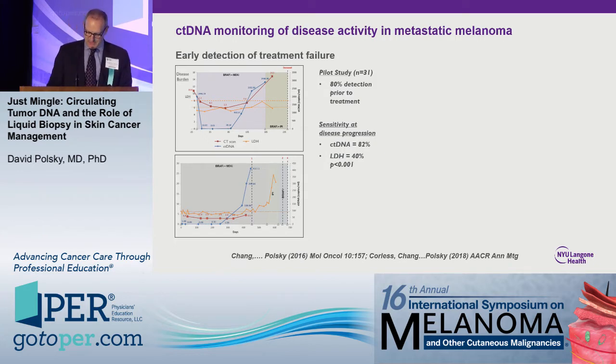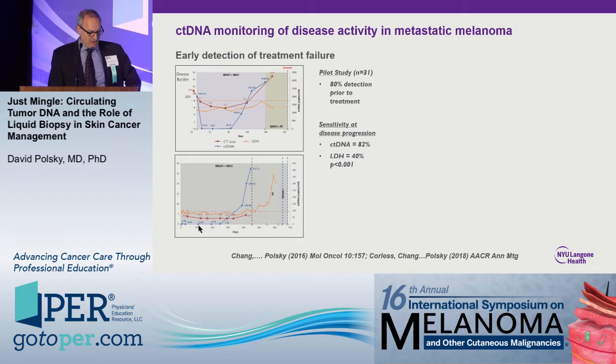Okay, so this is a graph showing a patient's disease course. The red line is their RECIST score, and you can see they're on BRAF/MEK treatment, and they're showing a fairly decent response here. The blue line is the circulating tumor DNA, which became undetectable at about day 40, but then started to increase at about day 90, and then continued to increase here, along with their RECIST score. But I would say before we saw a big change here, we saw an increase in ctDNA, and LDH in gold did not rise above normal.